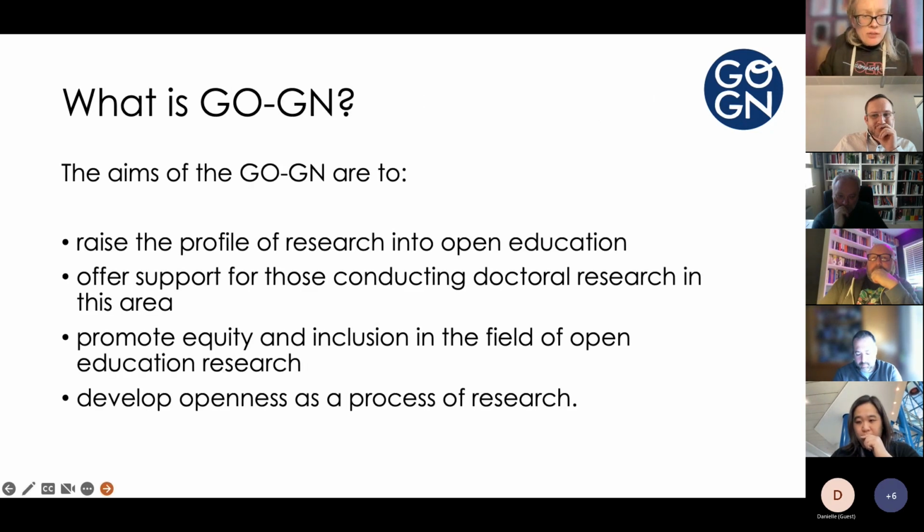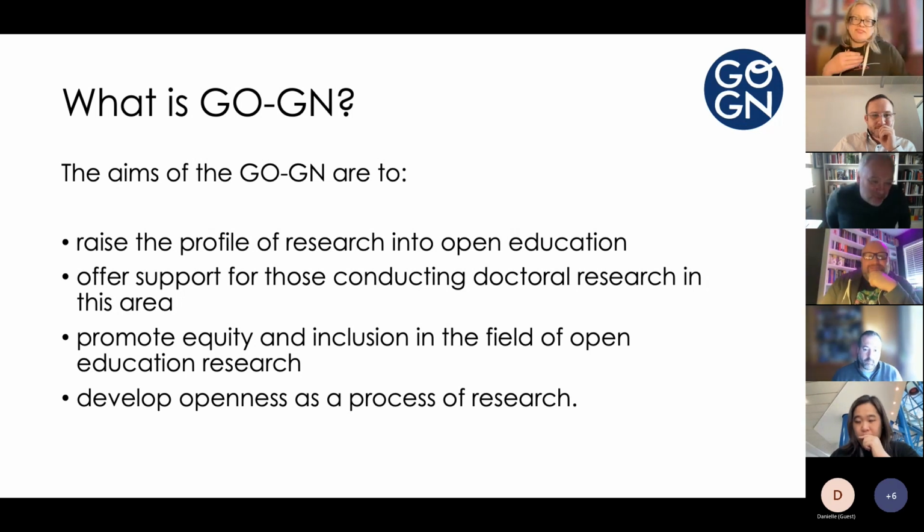So I'm going to hand over now to Martin, who's going to tell us a little bit more about GoGN and what we do. Thanks, Martin. Thanks, Beck. Yes, I'm just going to give the overview. So we are the Global OER Graduate Network, although as John said in the introduction, we sometimes refer to ourselves as the GoGN network. So we double up on the network bar. That's the problem with acronyms.